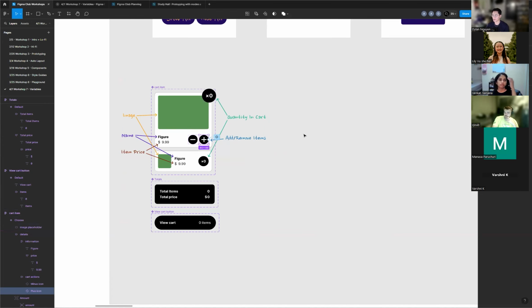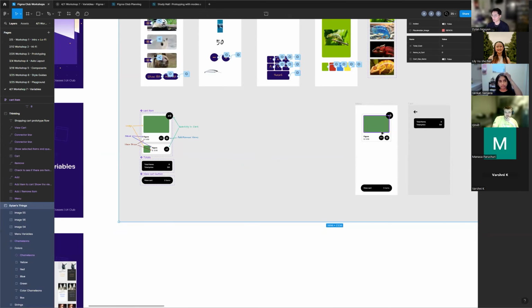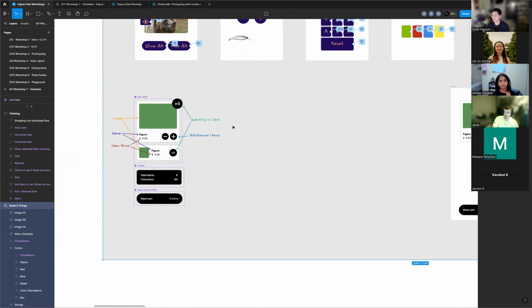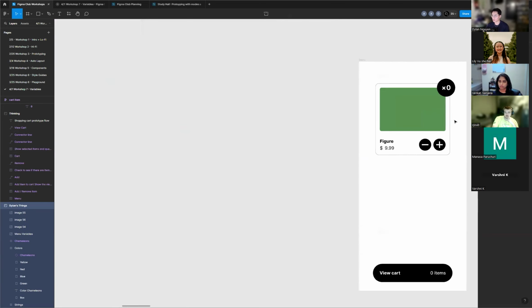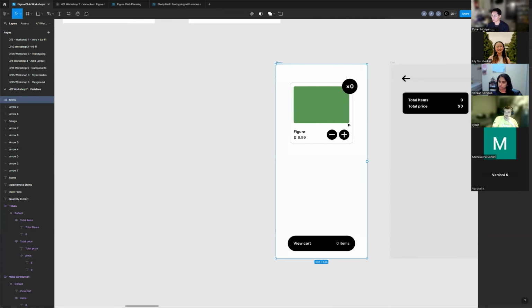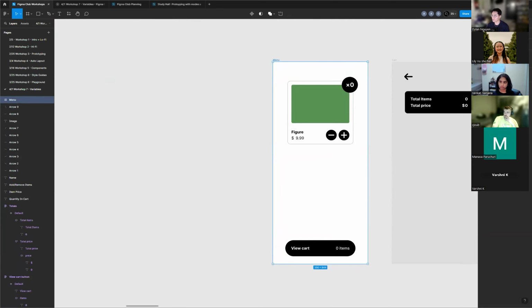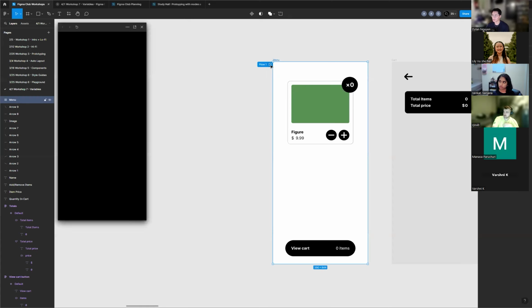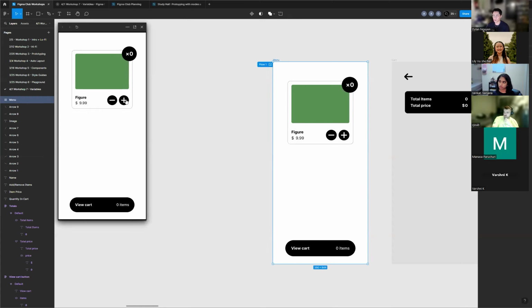And if you want, you can go and you can view the first frame that I've set up for you guys. You can view that as a prototype if you just add a starting point to the flow. You can really quickly view it, and then you can click the plus sign and see if it does what it's supposed to.